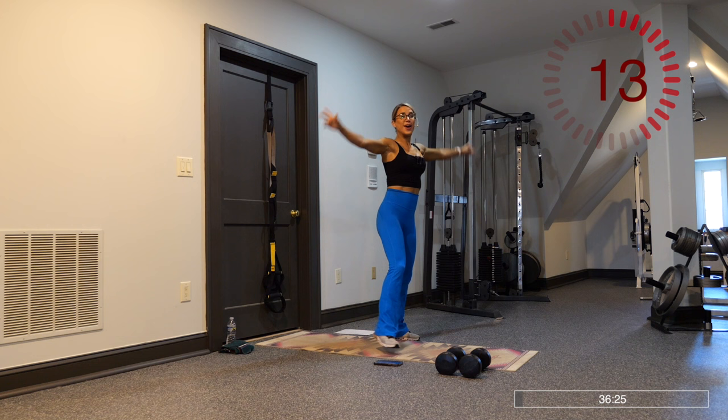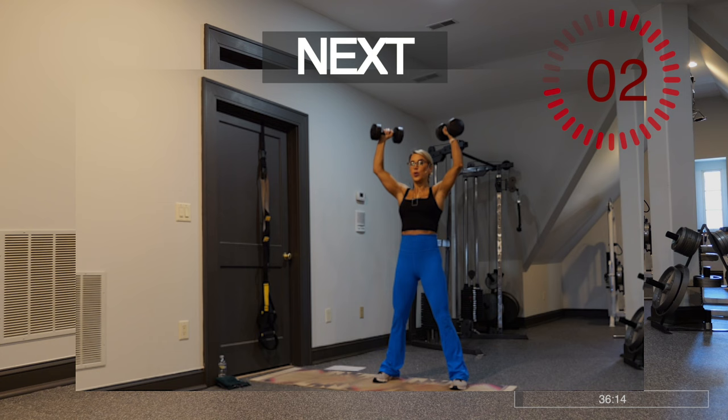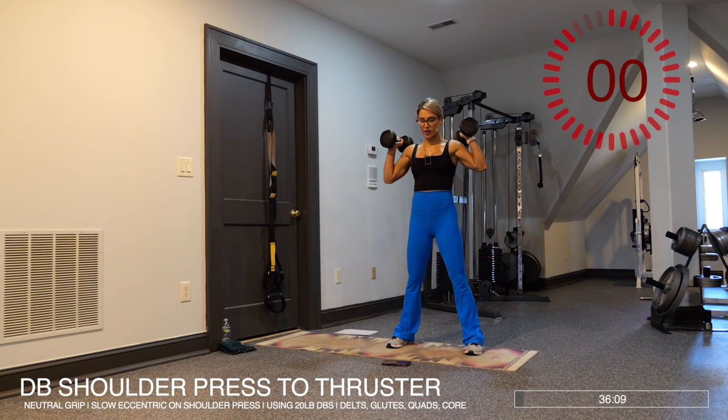We'll start with your dumbbells. We have a slow shoulder press into a thruster. Both will be with a neutral grip. Get into position, core stays tight. 3-count eccentric on the shoulder press only. Normal tempo on the thruster. Core stays tight, here we go.